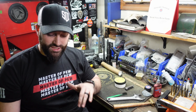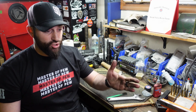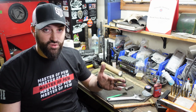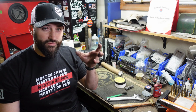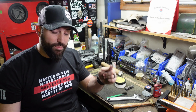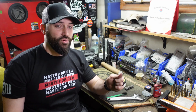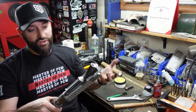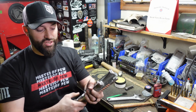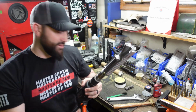So let's lap this guy, because the problem you could have with this is, one, accuracy. If your barrel is not truly mated to the upper receiver, it can have a little bit of wiggle and flex, and all the torque of tightening that barrel comes down to one high point, which is what would have happened here. All that pressure would have been going to one high point versus being spread evenly over the entire mating surface of the upper receiver. Your accuracy is going to suffer, and things are not going to work the way they're supposed to. So let's go ahead and mount this guy up and get to lapping.